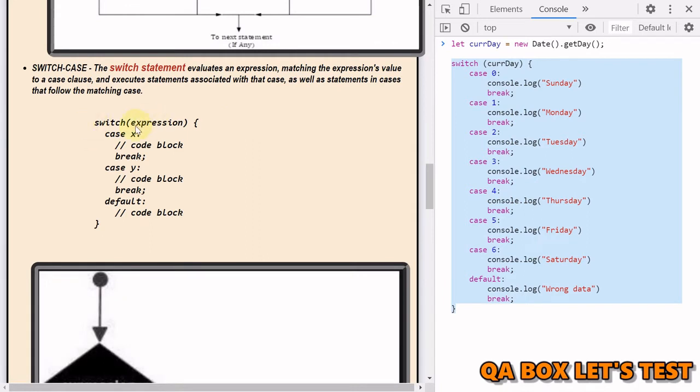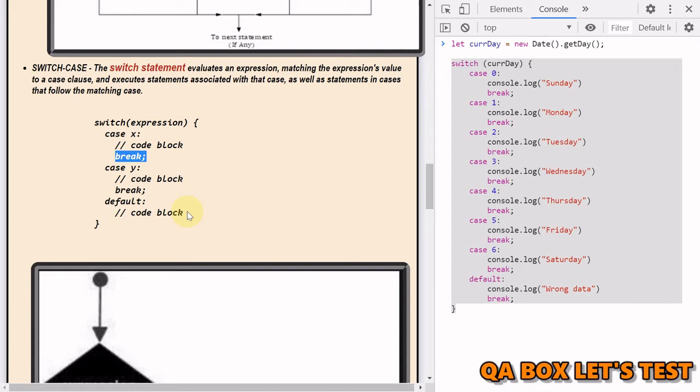Let's look at the syntax. It is pretty simple and straightforward. Switch, then your expression, and then you have different cases. If none of these cases are satisfied, whatever is written inside the default code block gets executed. We also have break in this syntax. The break keyword indicates the end of a particular case.